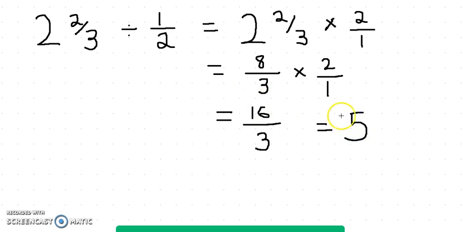You make that the big whole number in your mixed number, and then you write the fraction, and the top number of the fraction is going to be the remainder. So 3 times 5 is 15, and you add 1 to make it 16, so 1 is going to be your numerator. And last of all, our bottom number is going to be 3. So the answer is 5 1/3, and that's the final answer.